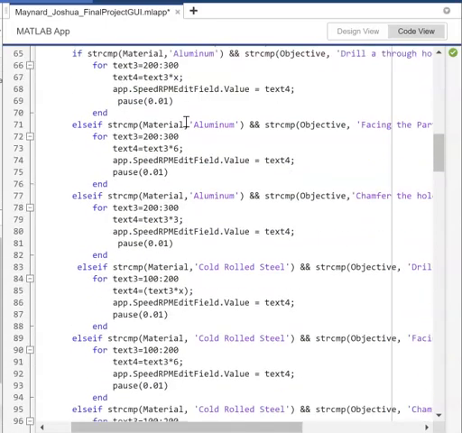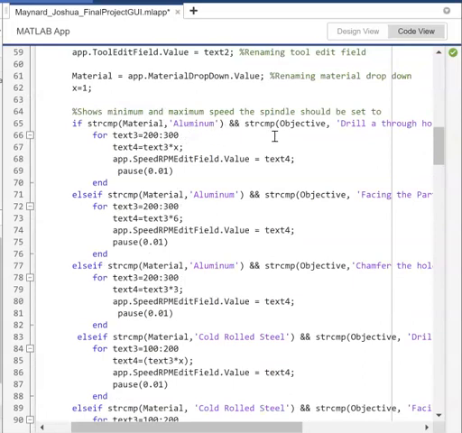More renaming. This part of the program starts to say what speed the spindle should be set to. Right here I used an if, else loop. So the material is aluminum and the objective is to drill a through hole. I used a for loop here so that the program shows the minimum recommended speed and the maximum recommended speed. I'll demonstrate that shortly.